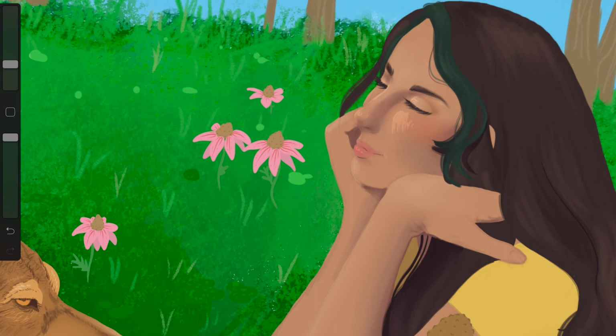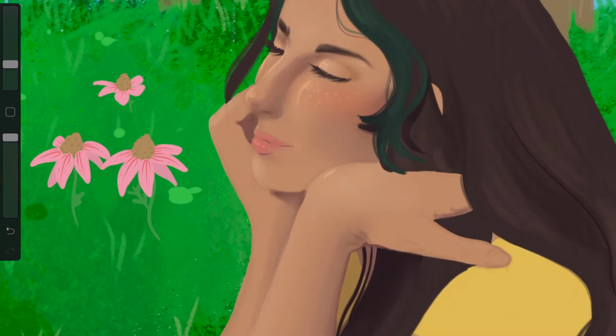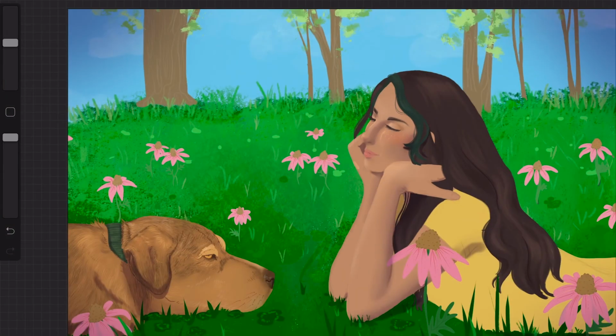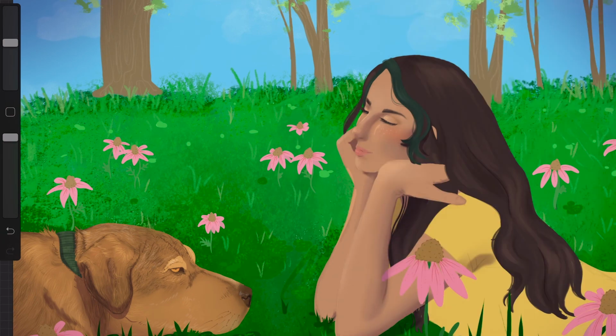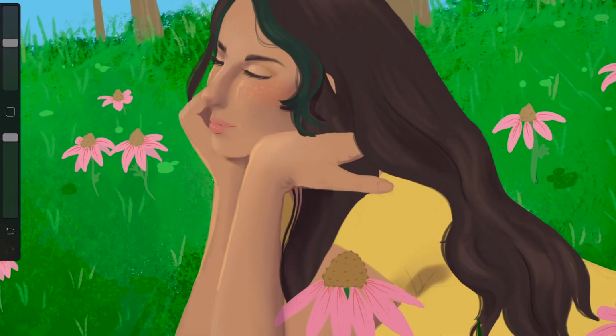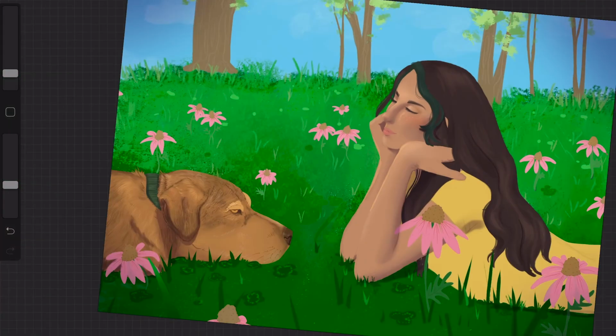Here I'm adding in the highlights with a yellowy color and the layer is set to add. I'm just adding in all that fun stuff. This is my favorite part, after I get all the base colors in, adding the shadows and the highlights is my favorite part, and it just really makes your drawing come together, I feel like.